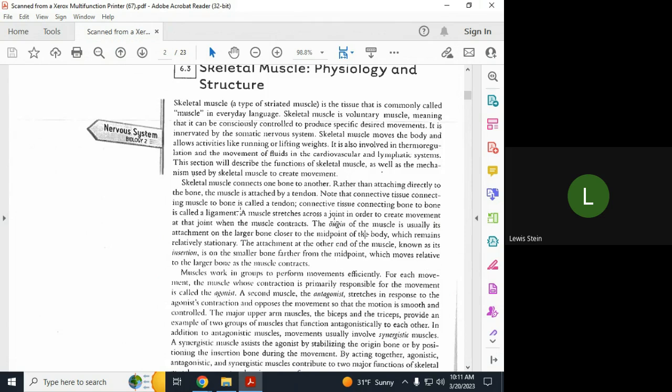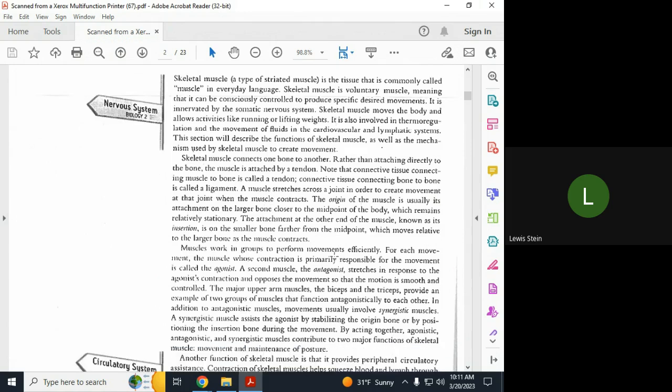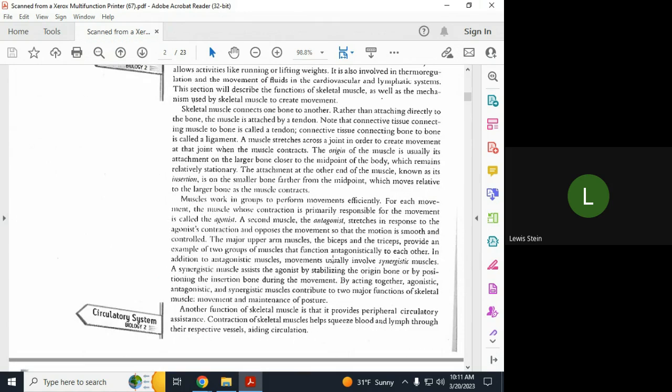Okay, yeah, a muscle stretches across the joint, where the origin and insertion are. In general, if they're going to use that as a test question, origin is, to me, somewhat passé because we look more at attachments, and we talk about superior and inferior, medial and lateral. But in the old days, the origin was the larger and by implication the least movable bone, and the smaller or more movable bone was the insertion. You're moving relative to one another, so that's why I don't like the term as much.